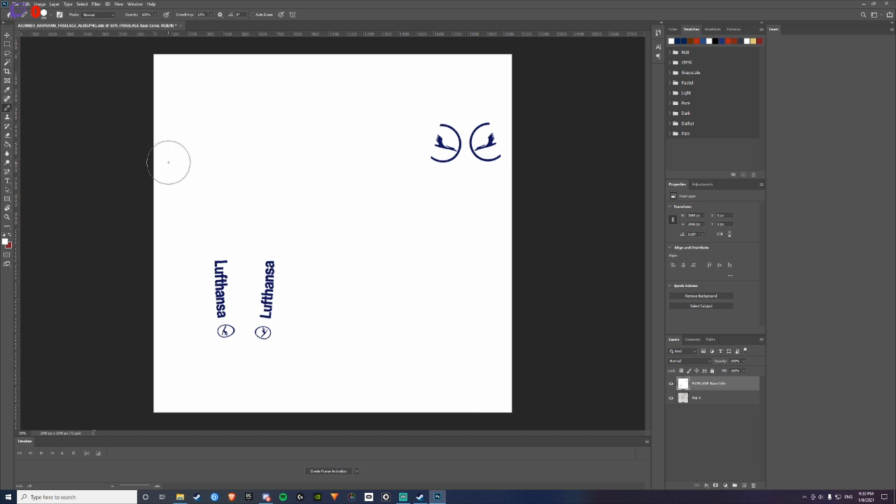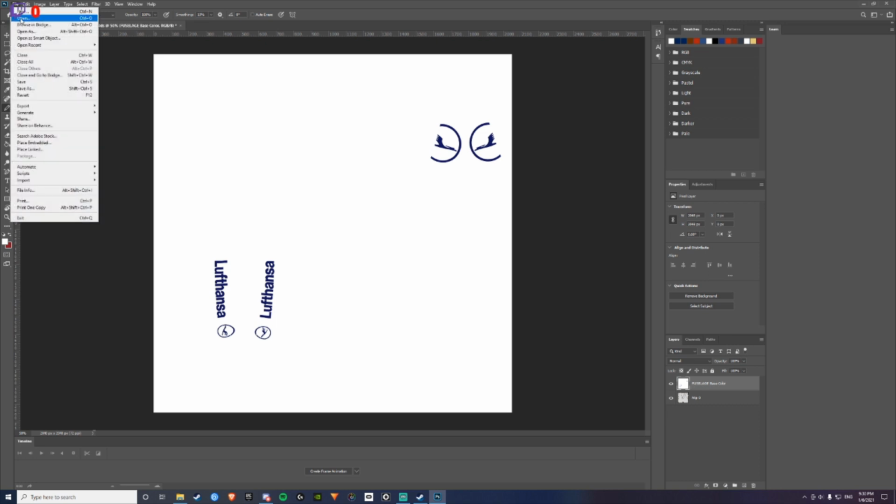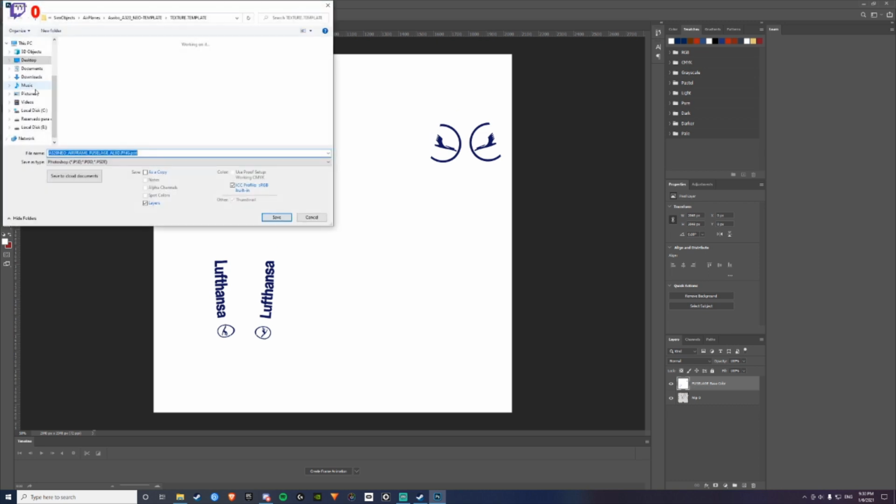So once you have the DDS tool installed, also remember, install the DDS tool first, then open up Photoshop. Then once you did everything that you need and checked everything out in here, you go to File, Save As, and you're gonna find out that it automatically places it in the right folder.